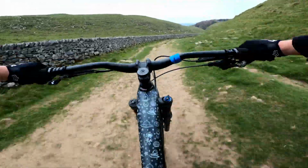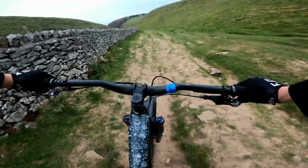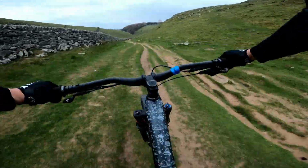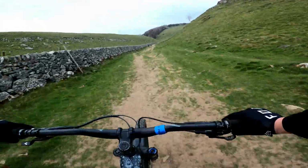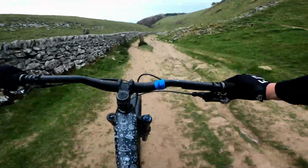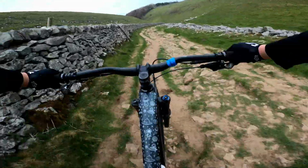As I got going again, the trail got slightly more bumpy, but nothing that I couldn't take in my stride. In fact, as I blasted my way down, playing on all the features, I started to wonder if I'd gone the wrong way. I was expecting this black trail to be a bit tougher, and so far, the ride had been pretty pleasant. I was expecting a black rocky death trail, but I guess you should be careful what you wish for. But no sooner had I started wondering where all the rocks were, they showed up.